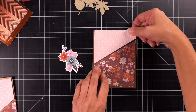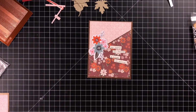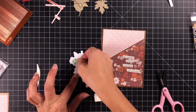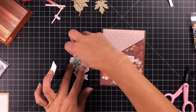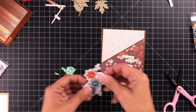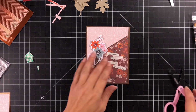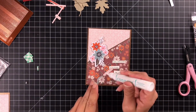So I did really enjoy doing this. All in all, it probably took me a couple hours. Like I said, I kind of did a little Googling, found some card sketches and some simple designs that I wanted to create. For this card here, I took some of that pattern paper and cut it to 4 by 5 1/4 and then cut it diagonally. So I'm actually getting 2 cards out of that one cut that I had made.